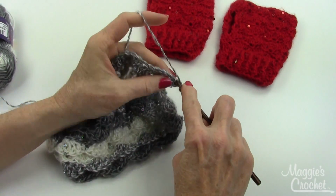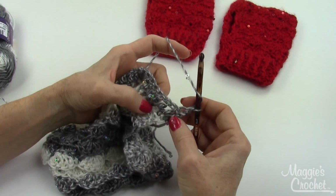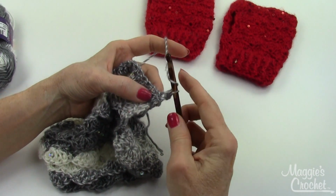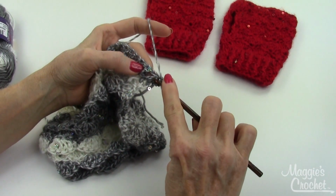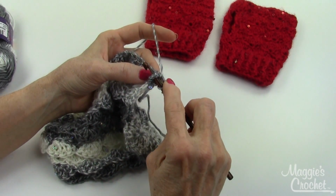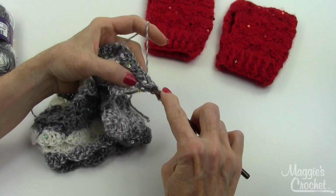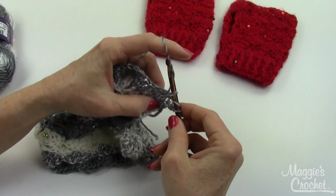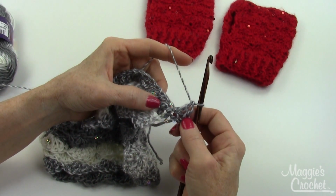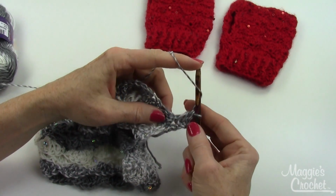And then I'm going to work a single crochet in the first double crochet like that, and then I'm going to work a front post double crochet around the next stitch. So to work a front post double crochet, I'm going to yarn over, I'm going to insert my hook from front to back, and then from back to front, and then I'm going to yarn over like this, and I'm going to pull that loop up, I'm going to yarn over and complete my double crochet stitch, and that's a front post double crochet.